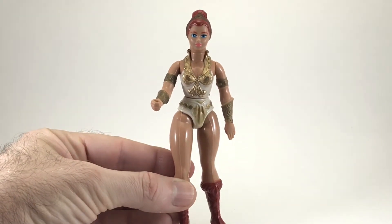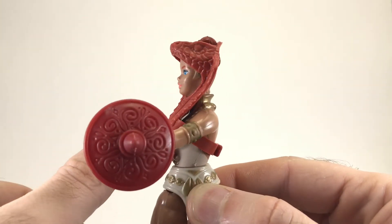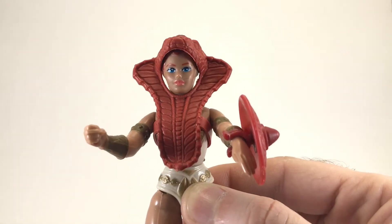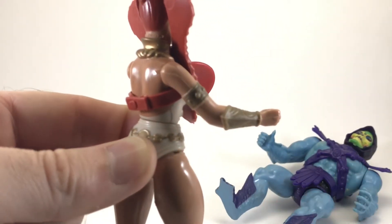Let's go ahead and take a closer look at that spring-loaded waist. Like all the Series 1 figures from Masters of the Universe, they have a spring-loaded power punch feature, which allows Teela to do a pretty wicked shield bash. And even though she can hold her own, knocking down the likes of Skeletor, being the first girl in the line definitely presented some unique problems.